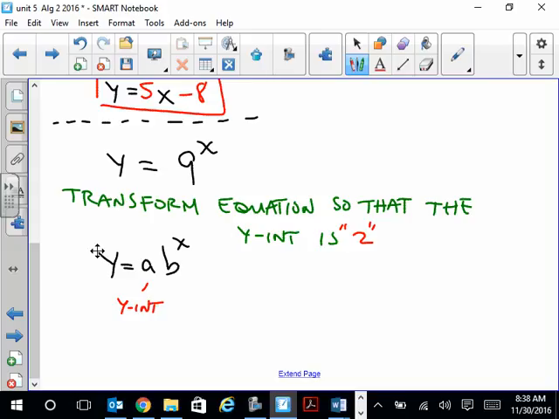Please rewrite this equation, the one that has the 1 for the y-intercept. Please transform it so that 2 will be the y-intercept. Now it's no big deal, because once you know which number is the y-intercept, then transforming or changing that is no big deal. Someone say out loud what the new function is going to be, please. Take a look at that. Now, see if you have any questions on it. The only big deal on this one is, will you be able to remember it?